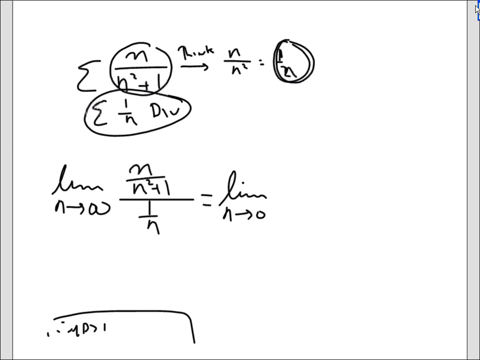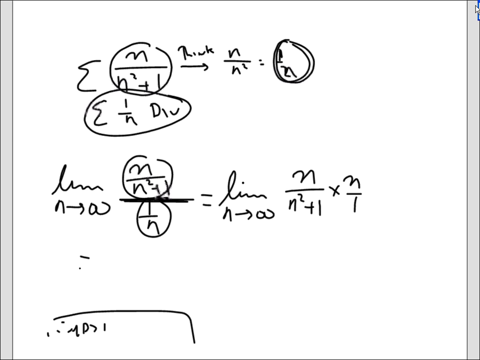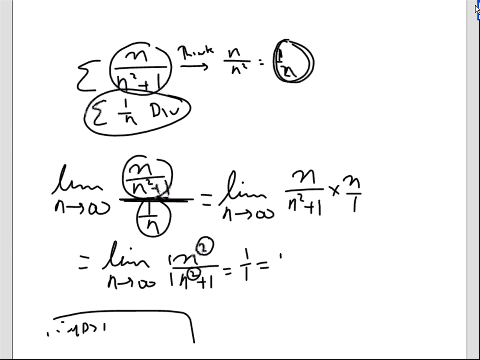Limit as n goes to infinity. Since one or both of these are a fraction, I keep the top the same, and I change division to multiplication, and I flip over the bottom. It's n over 1. That is, I'm just taking the limit as n goes to infinity of n squared over n squared plus 1. Since the degrees of the top and the bottom are the same, I just divide the numbers in front of them. And if they're not there, they're 1. And 1 over 1 is 1. Is greater than 0 and finite.